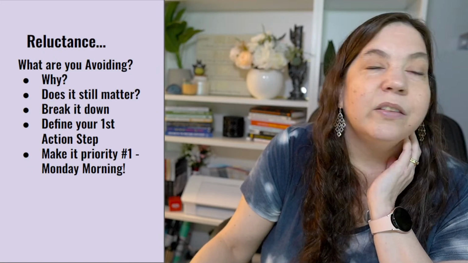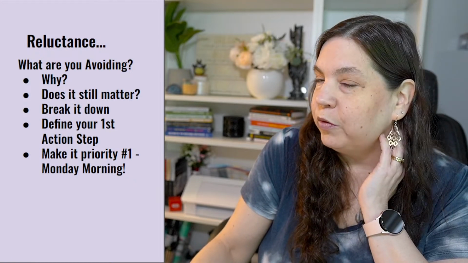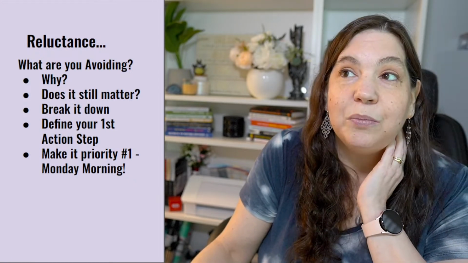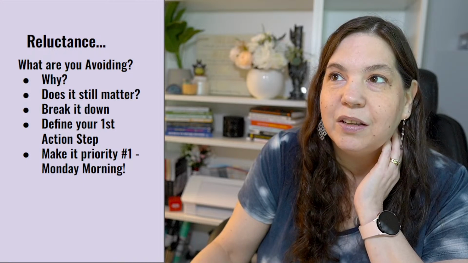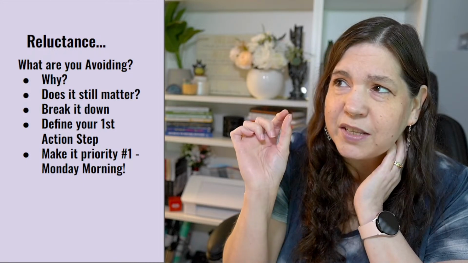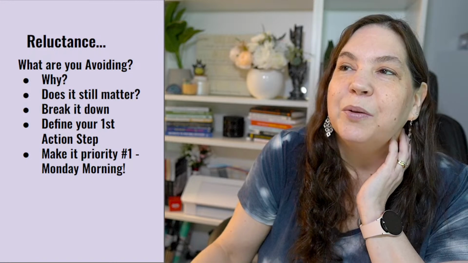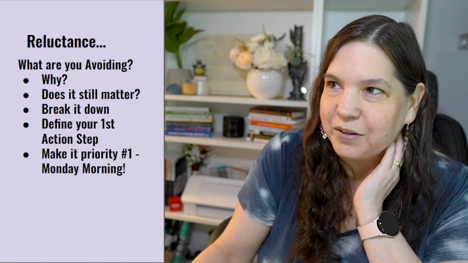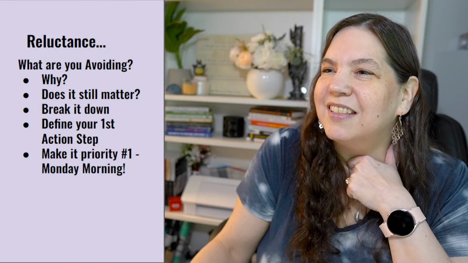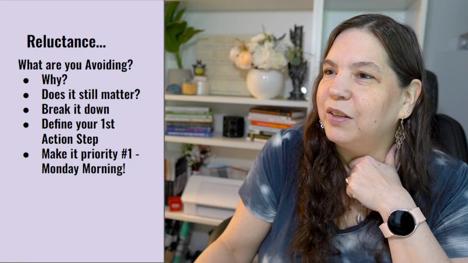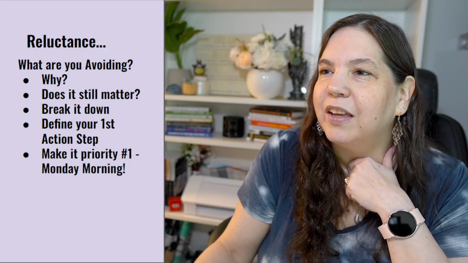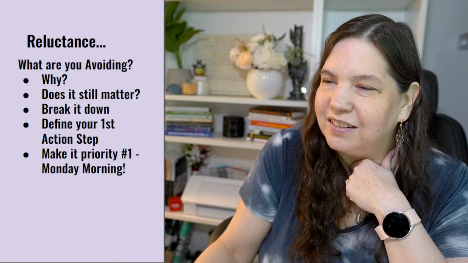And then finally, the third one is, what are you avoiding? Why? Does it still matter? We're going to break it down, define that first little baby action step, and we're going to make it priority number 1 for Monday morning. Okay, guys, let's take our first 2 minutes and do a little bit of celebrating, a little analysis, and a little bit of getting stuff done. And go.